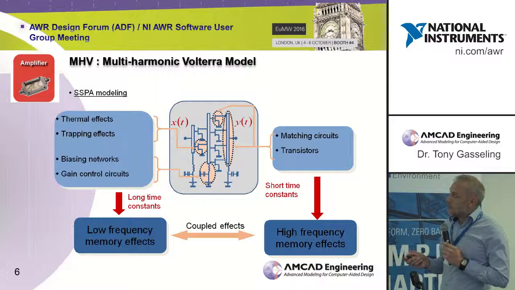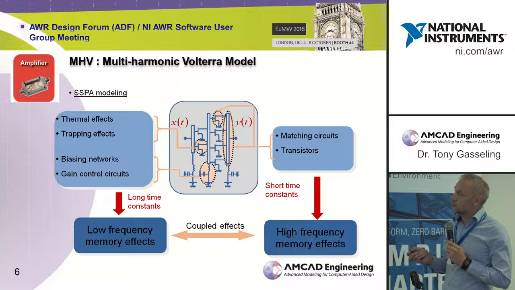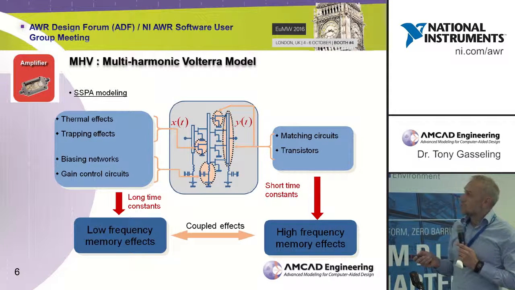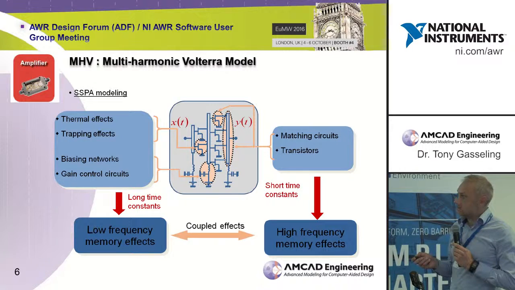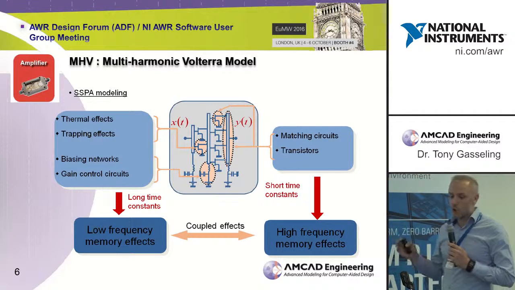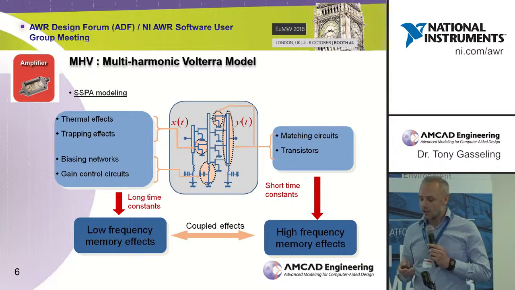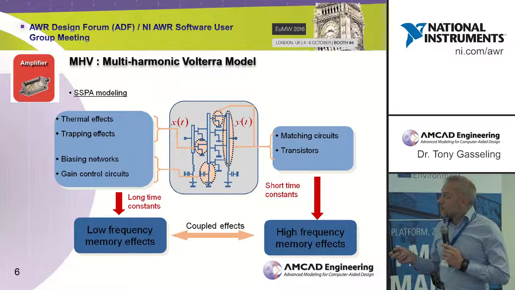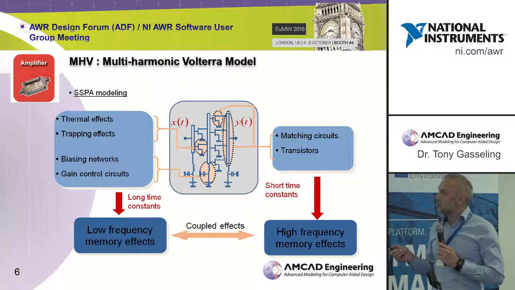It could be the thermal effect, it could also be linked to trapping effects, because the time constants, mostly in the latest technologies such as gallium nitride, also have this parasitic effect. And you could also have low frequency intermodulation products that can go into the biasing circuits and create an unwanted modulation on the bias voltage that will bias the transistors. And it will also create some distortions.